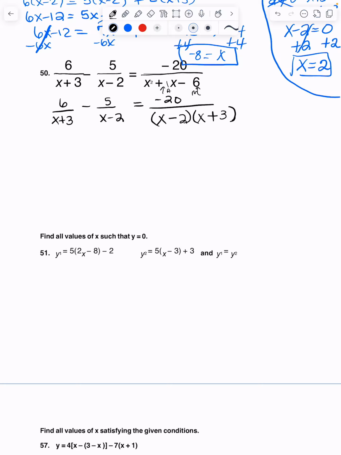So just a heads up, in a lot of problems like this, they are rigged. So if you see an x plus 3 and an x minus 2 over here, more than likely, your signs should be the same. So my GCF in this problem, or least common multiple, is those binomials, x plus 3 times x minus 2. So what I'm going to do is I'm multiplying every term by that common denominator, which I'm writing in red.